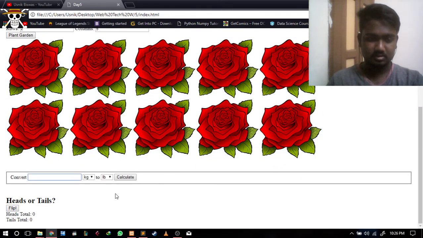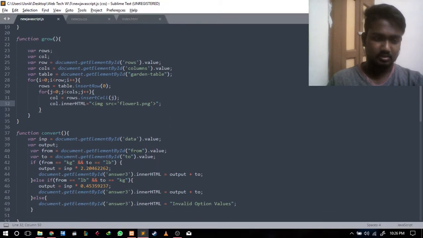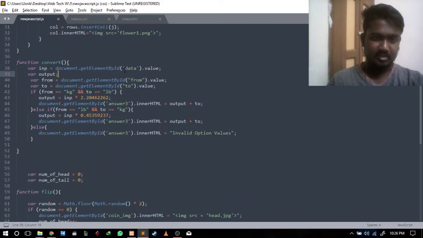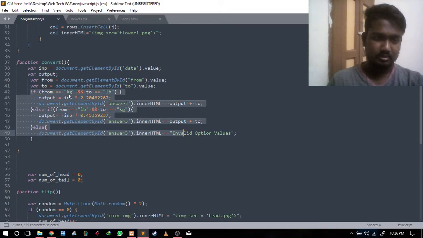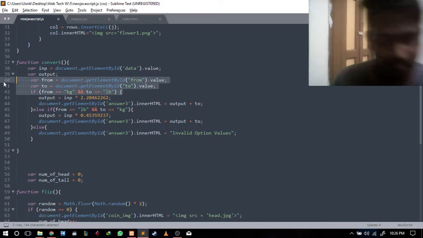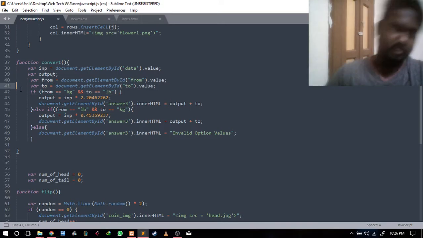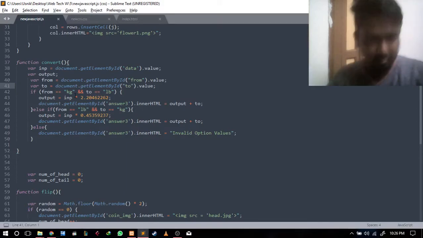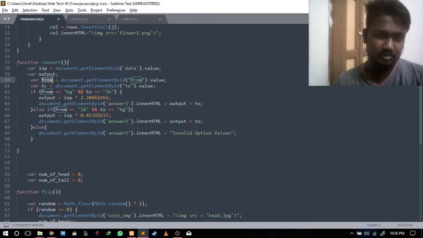And now this is a simple kg to lbs converter. This is also very easy, just take the values from here and convert it. From, to, I've taken from these option bars and put inside these from and to.